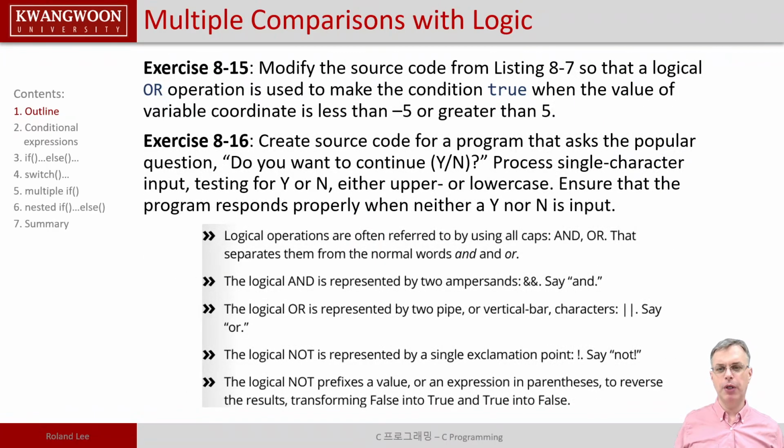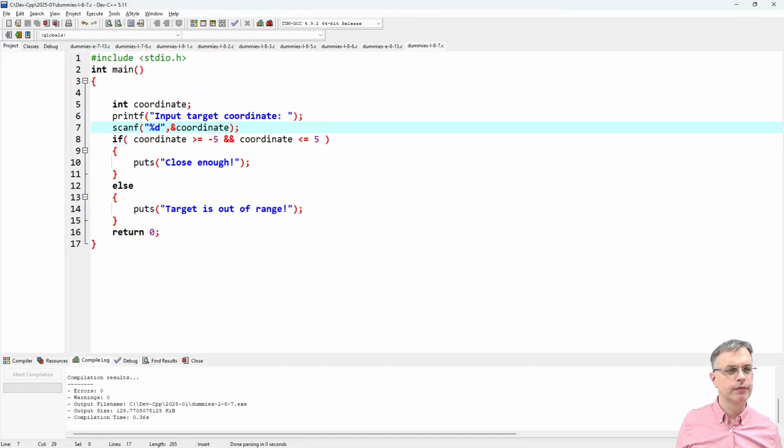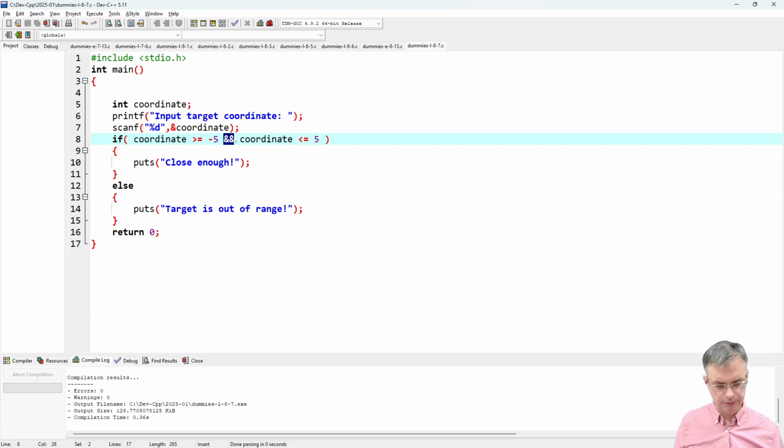Now here, modify the source code from listing 8-7 so that the logical OR is considered. Let's try to run it.